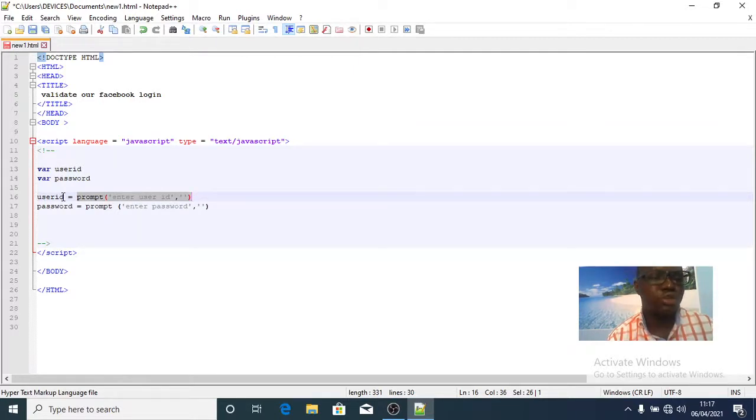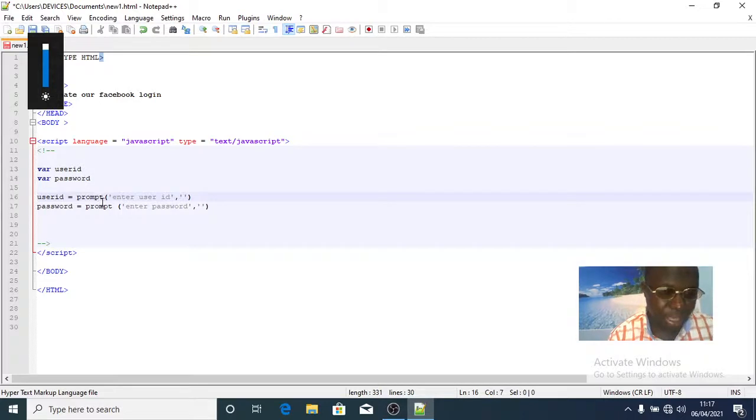Good. So userID is a variable which is going to store what we will enter here, and I'm using the prompt function. What is the role of prompt here? Let me increase our screen. Prompt here is going to pop up a dialog box on our web page which will tell us to enter user ID.